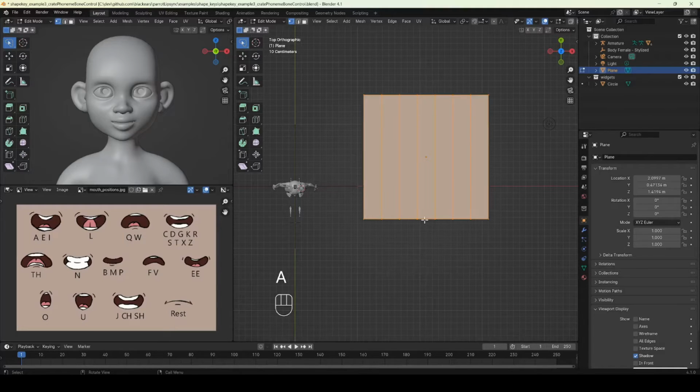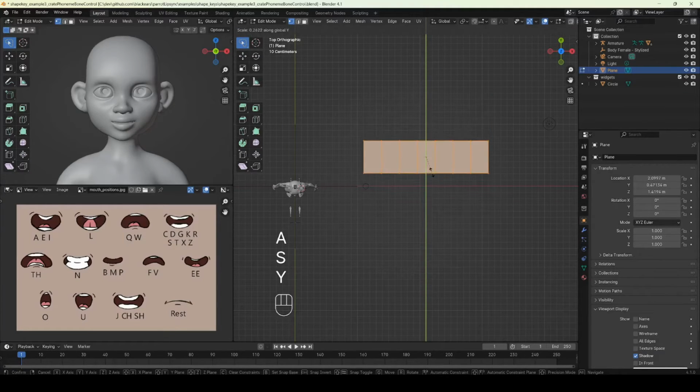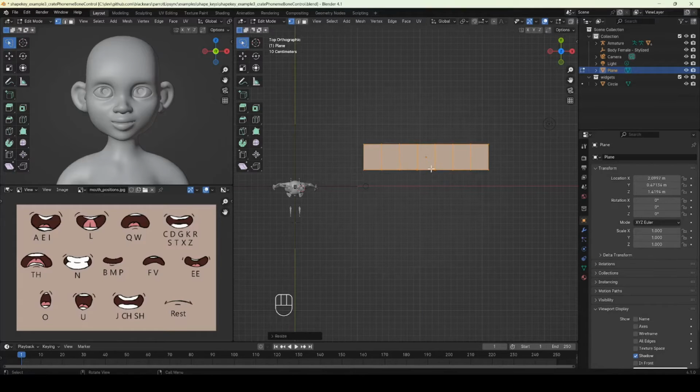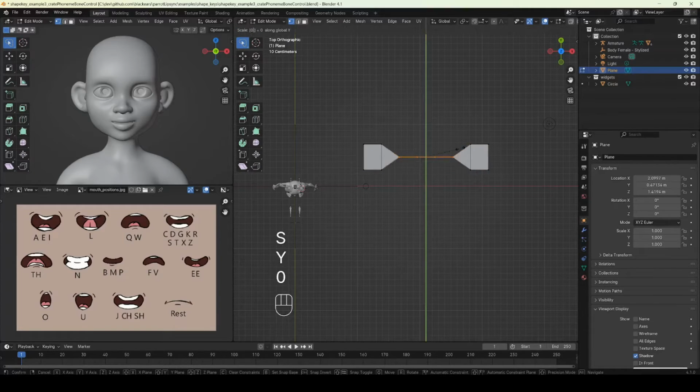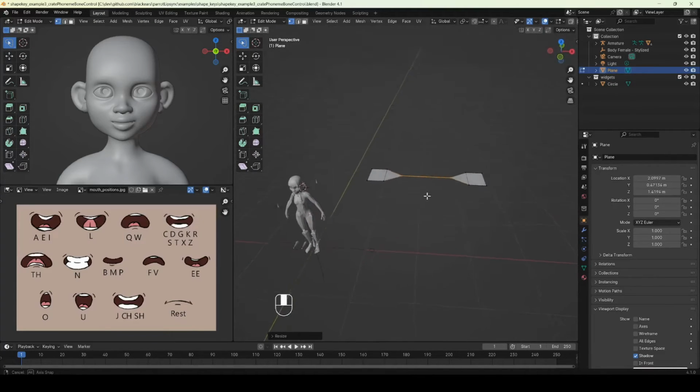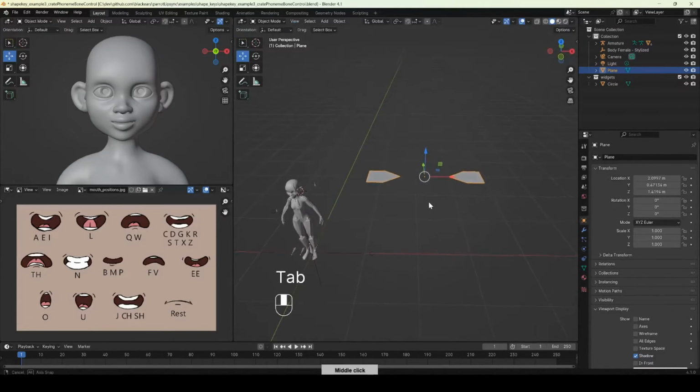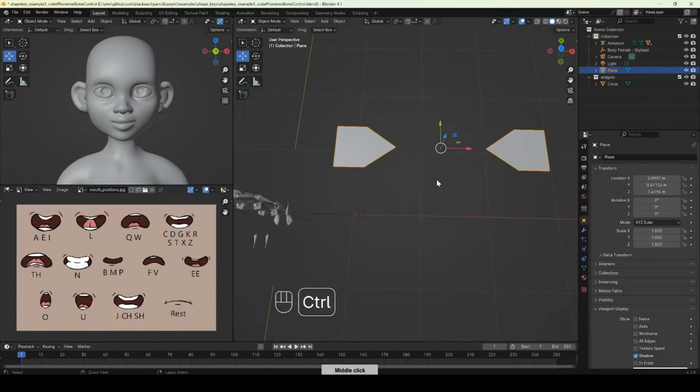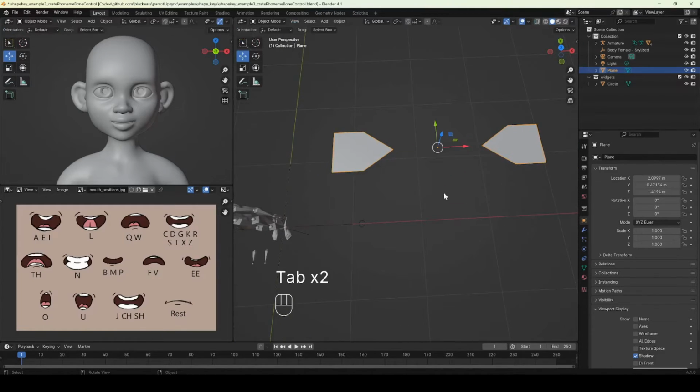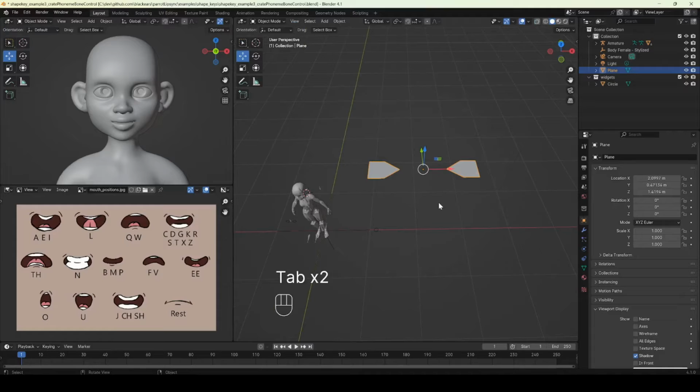And select everything. Let's scale on the y-axis. Okay, and let's take these middle guys. Scale y 0. Okay, that is sort of a good slider shape. I think we can use that. Okay, and let's rename that to widget slider shape.